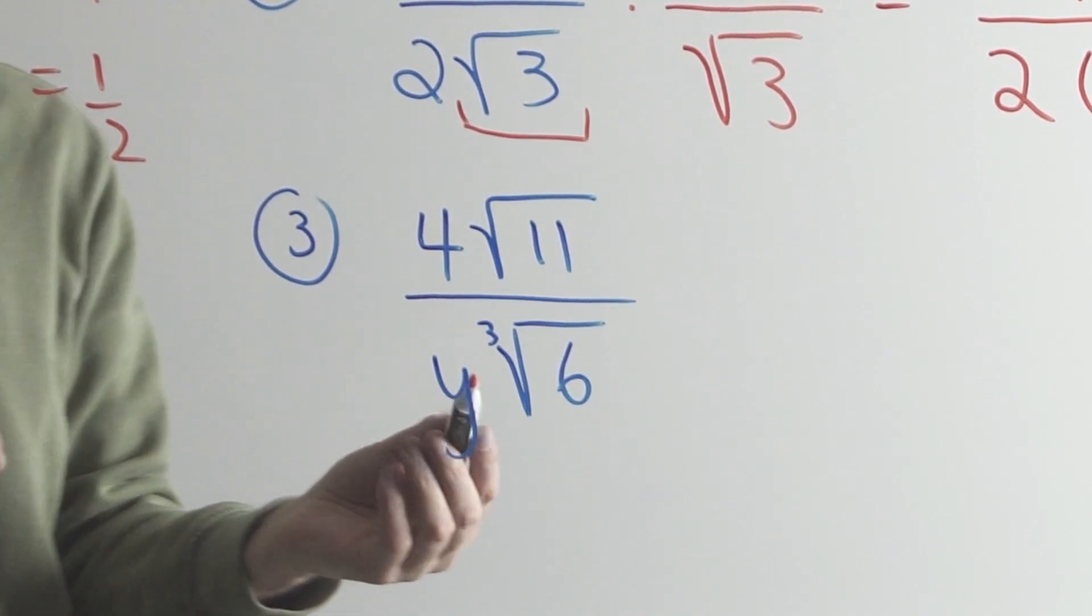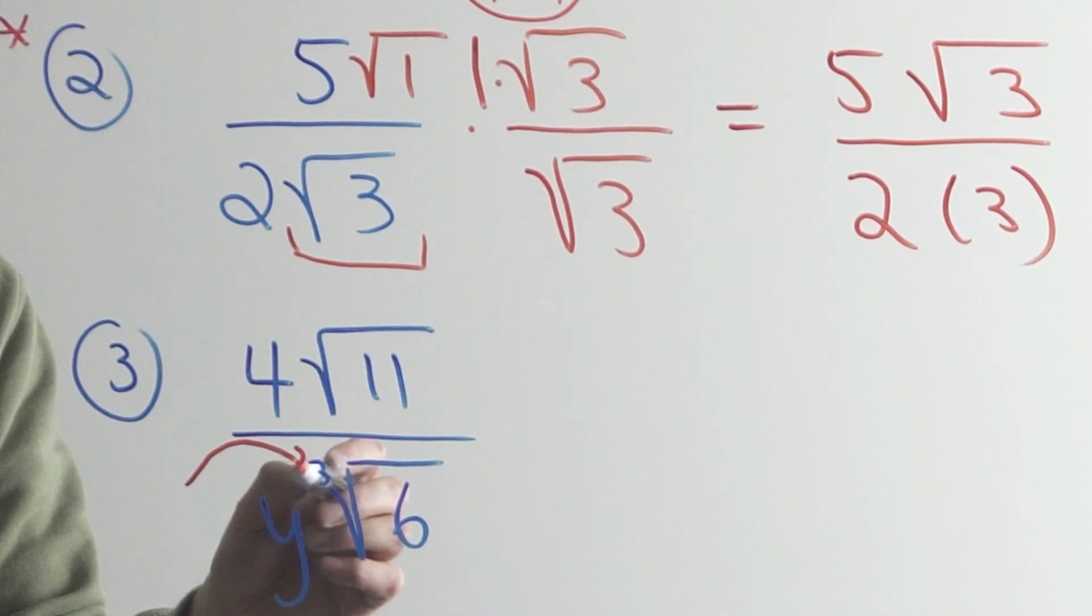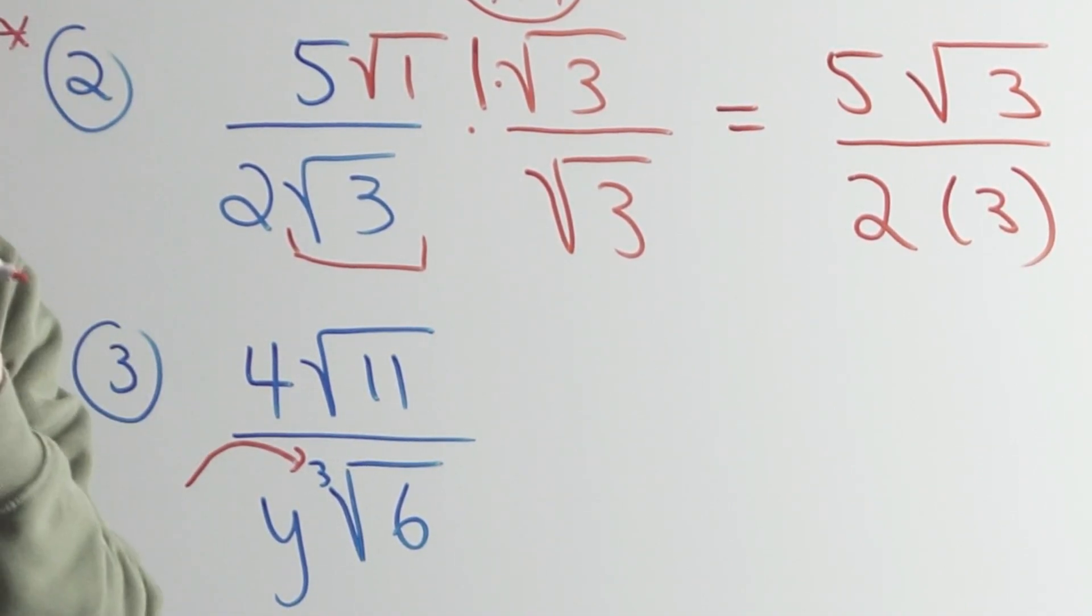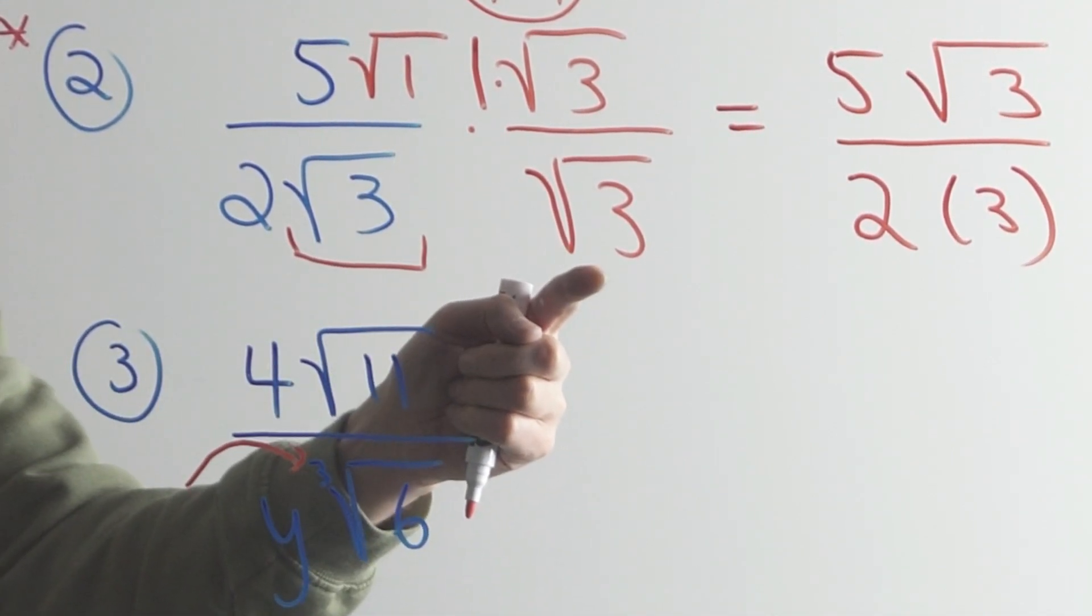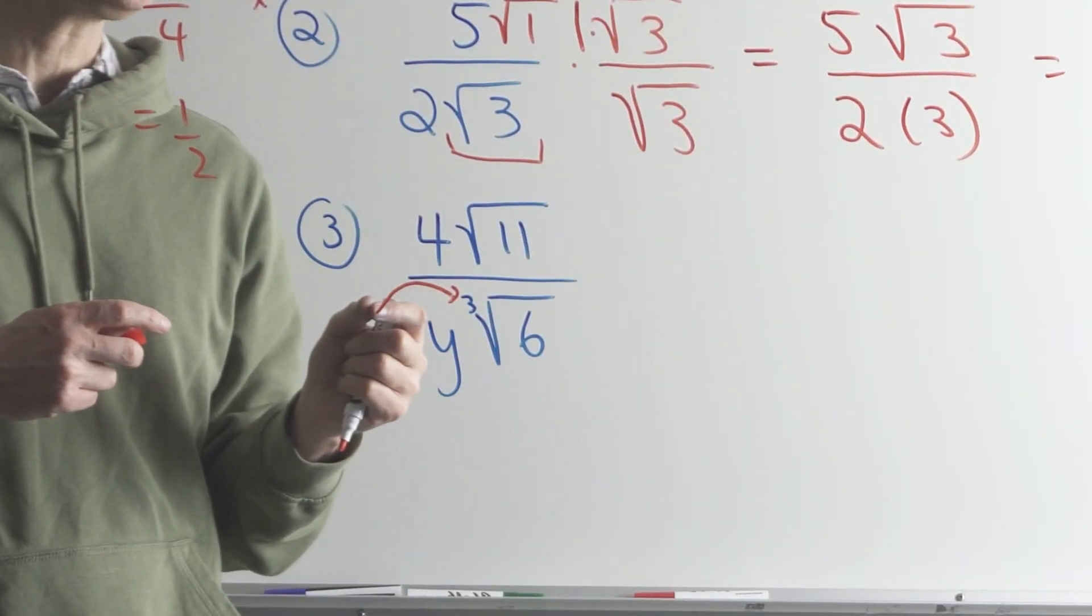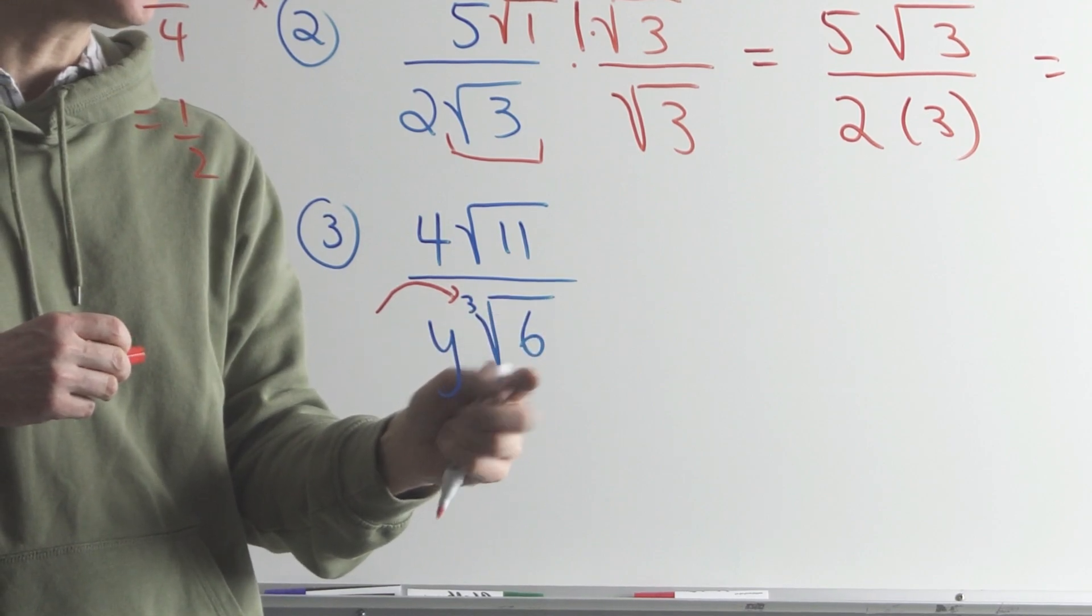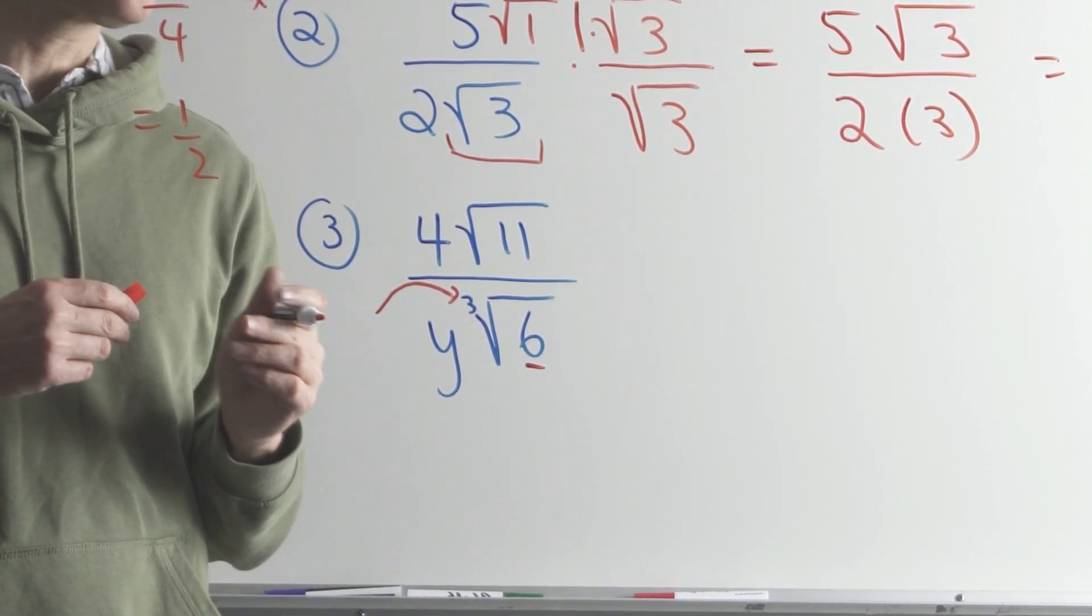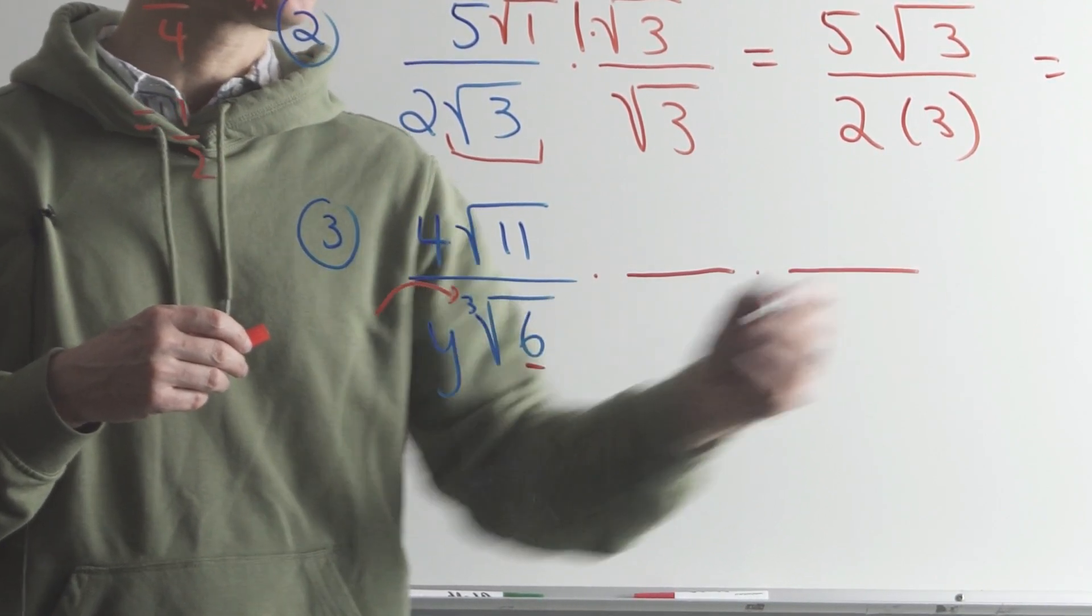Another case is where you're gonna rationalize the denominator, but you can see here that the index is three. So cube roots come in triples. Square roots come in pairs. So root three times root three released the square root of three as three. Do you see? So I only had to multiply once. But if I want to release the six here, because I can't keep a radical in the denominator, what I have to do is multiply that two times.